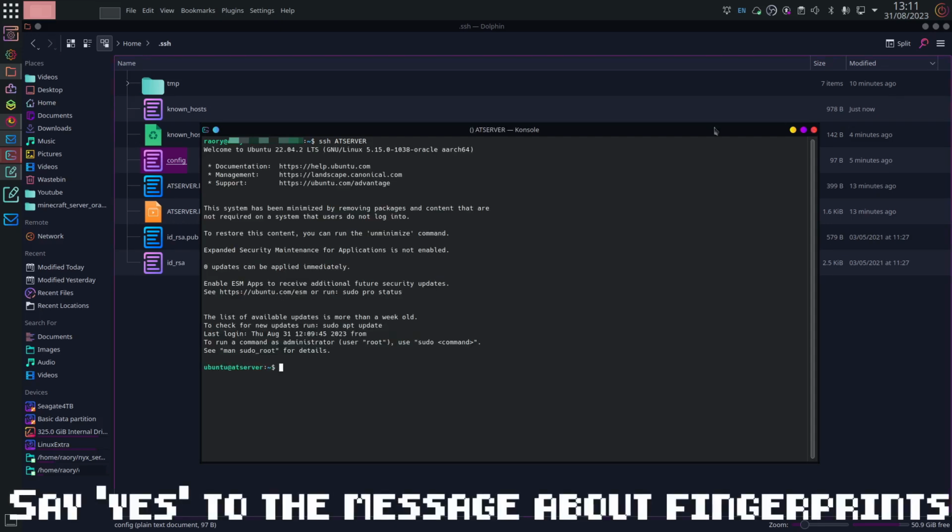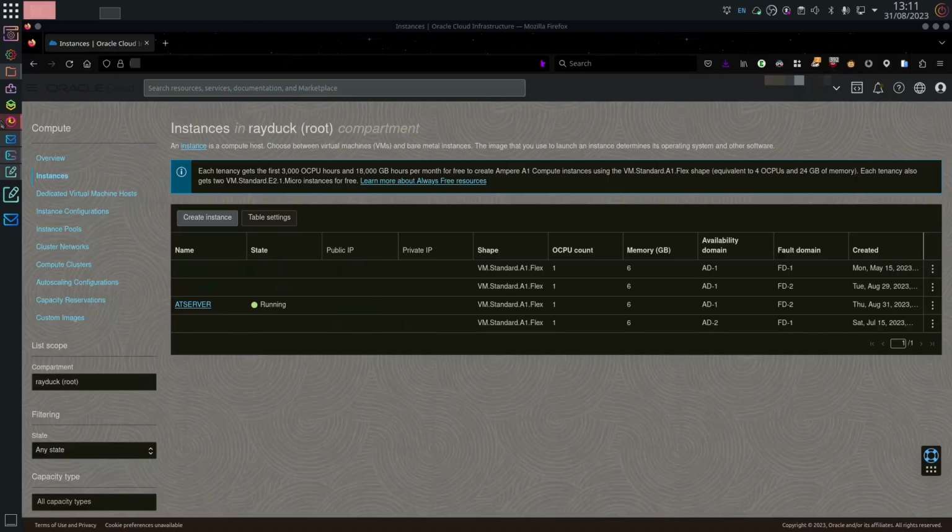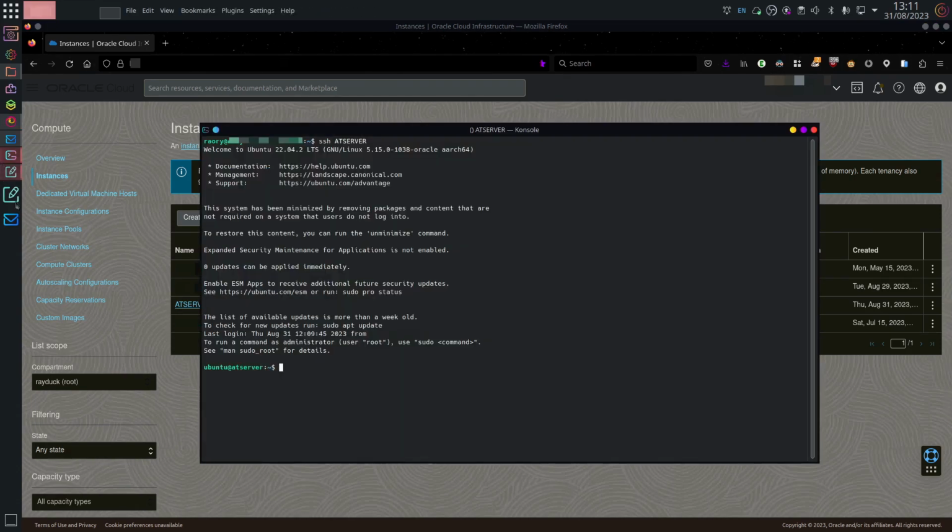Now you should be connected to the server. You see this here is different. This means you are actually on the server. So you are connected to this actual physical computer that's running somewhere else. You now have root control of this device. The first thing you want to do is just exit. We don't need to do anything with that yet. That will log you out of the device and put you back to your normal computer.